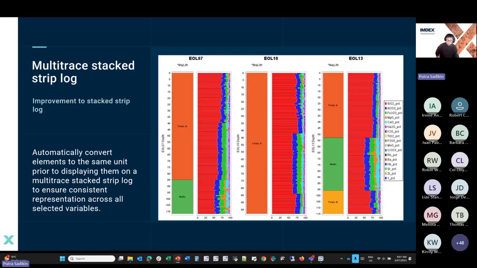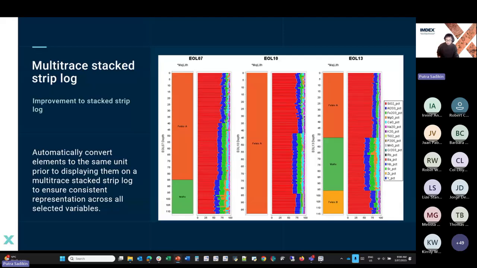So you plot your assay data down the hole, and you can see the changes in the representation across the hole. But if your data is in different units, then you'll end up with something a bit silly. If you're plotting something in the low tens, and then you have something in the hundreds or thousands, then when you put it side by side, of course the ones in the hundreds or thousands will dominate the ones with a lower magnitude.